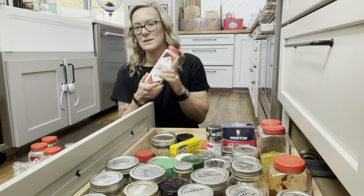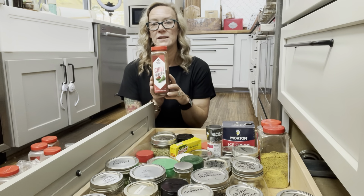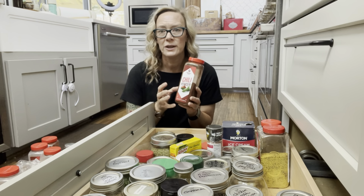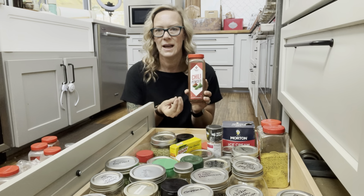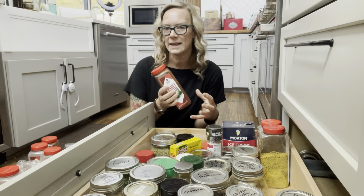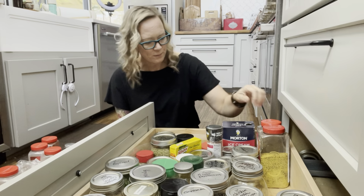Let's see. Okay, this is more garlic. You guys already know my thing about garlic, so we have that. Another favorite is chili powder. So any kind of Latin or Mexican dishes, chili, things like that, they all get some chili powder. It gives a nice kind of smoky flavor, but not too much heat. And that's what's good about it, is you don't have to worry about spicing it too much with heat that you may not want. So we really like chili powder.